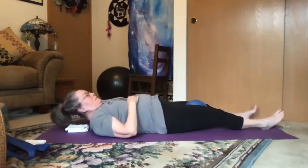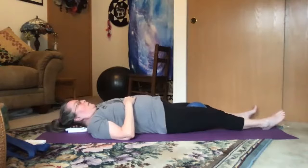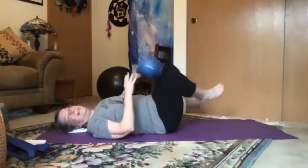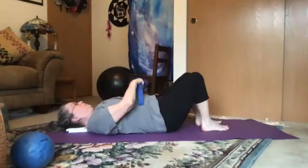The trick is not to use your head, which is why you have the hand under your head. What you're using is your abdominals. You can stop that and grab a strap. Release your sponge ball. Grab a strap. We're going to do leg stretch 1 and 2.